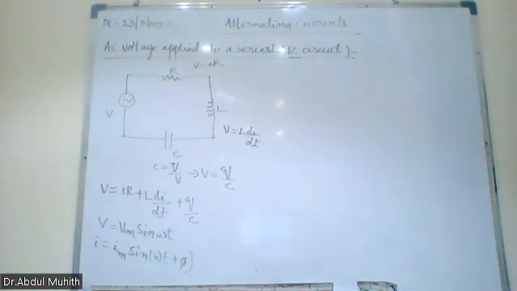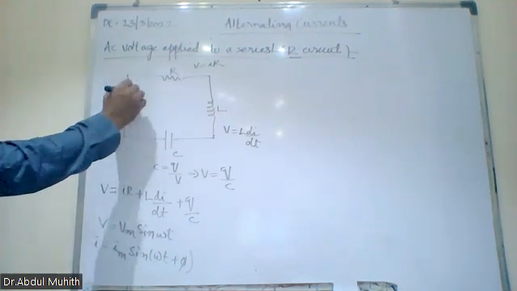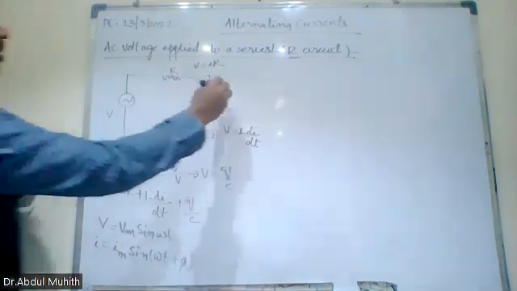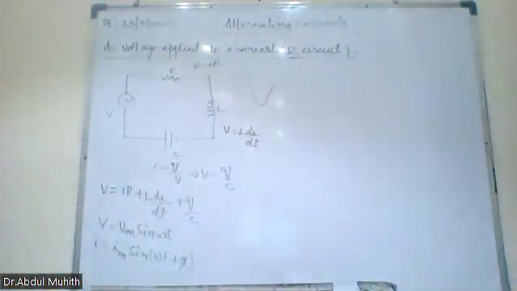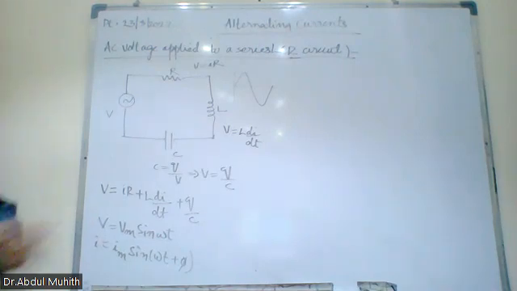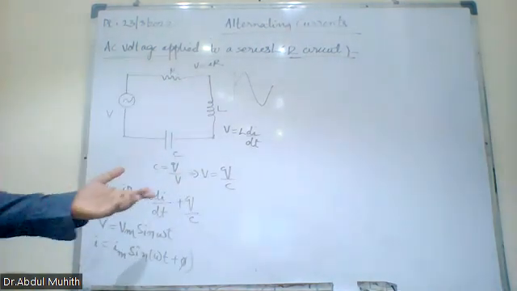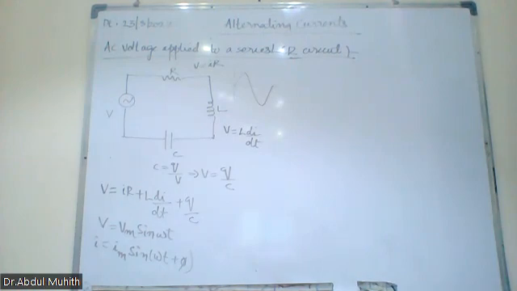What is the direction of the current? In AC, what will happen? That's why we don't specify a direction. The signal is oscillating, no? So we don't have one particular direction. Every quarter cycle it is changing. How can you write the direction now? It's not possible. So that is why for AC we don't write the direction. For DC we can, for DC we write the direction.